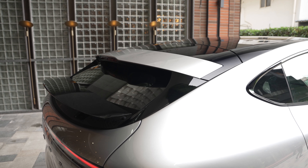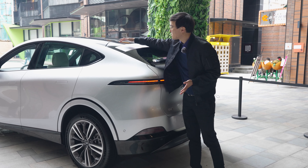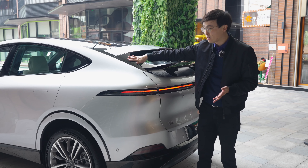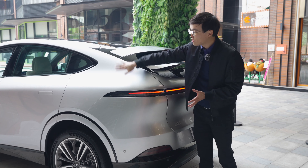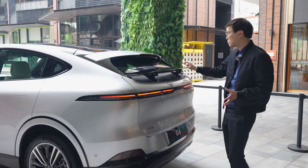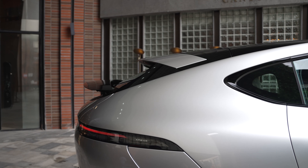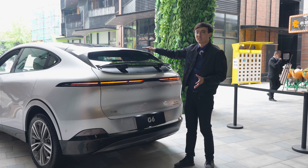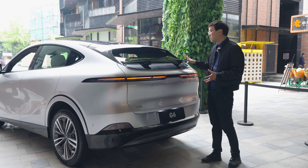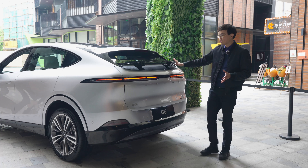The rear end is a different story. I think it's fine, apart from these very complex lines where the roof is black, then switches to body colour, then switches back to gloss black again. If you select black colour, all of this fuses together and it works better. As for this wing, I think it's mainly driven by styling and not aerodynamic drag, because airflow coming off this spoiler would have already been rotating in the opposite direction. It will cut some drag, but I think this is a styling-driven decision.